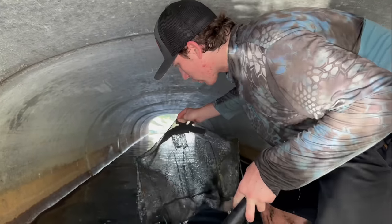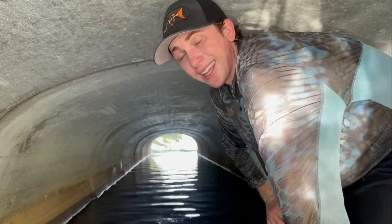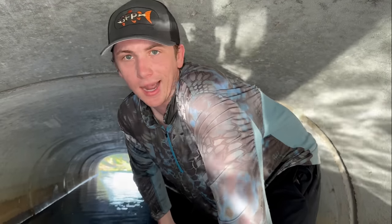All right, we're going to place our fish trap right here in the middle, right in the deepest part. I don't know, Helen. That looks pretty good. And it is in the hidden tunnel. Well, now what we're going to do, we're going to go check out those holes. They're everywhere. We're going to stick my hand in there. It's going to be scary. And then we're going to check these fish traps, see who won the challenge, see who caught the best stuff. And yeah, let's do it.